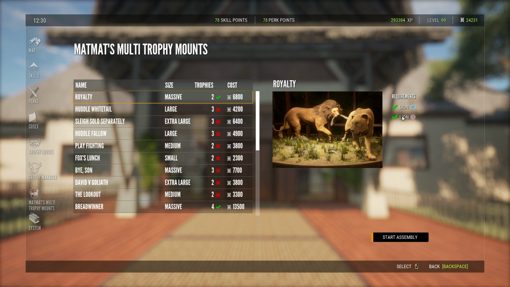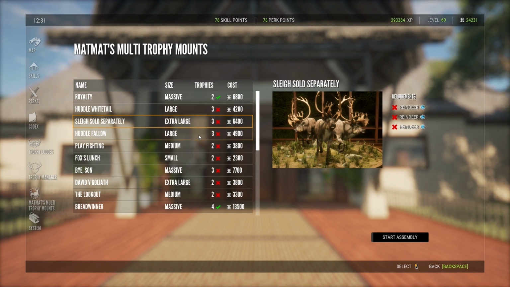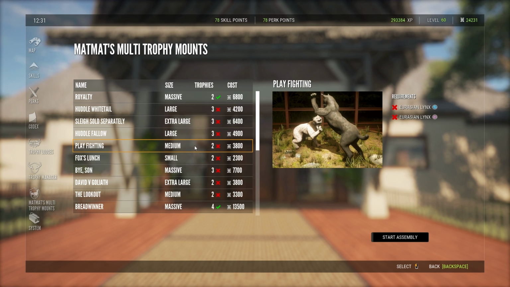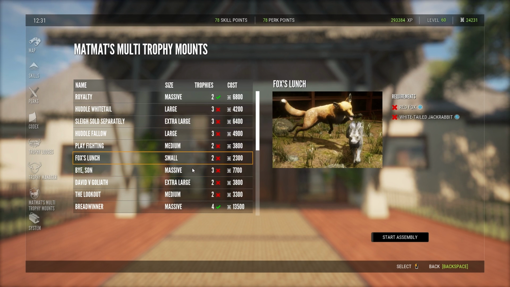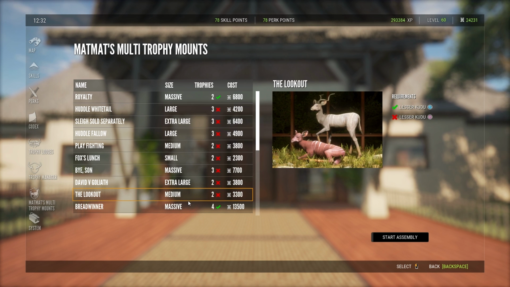I need 2 lions for this royalty one, and then you've got the cost. So you've got to make sure you've got the money to do it and the animals, and then once you've made them, you can put them onto whatever trophy mount you want. So there's loads of these. I don't know how you're going to go about this, which ones are you going to go for first.